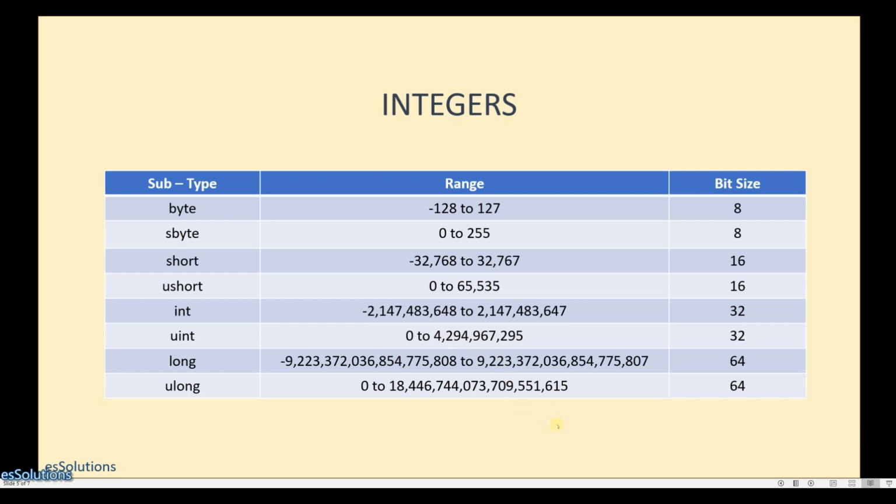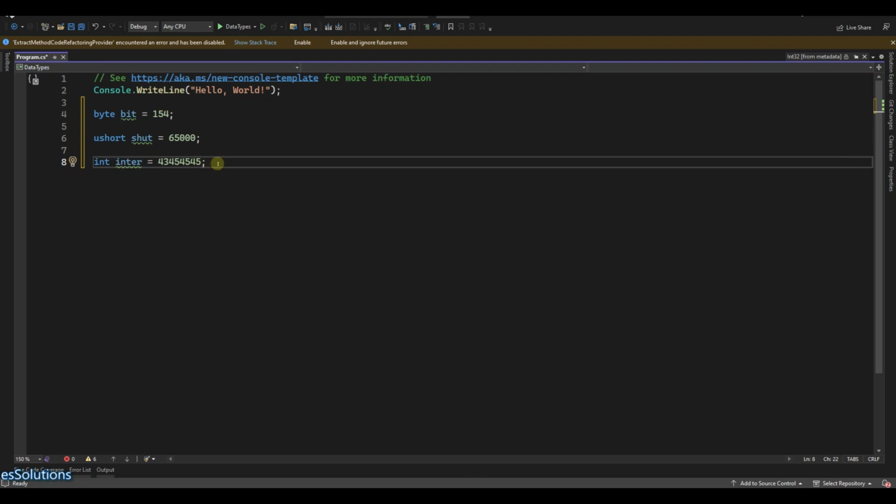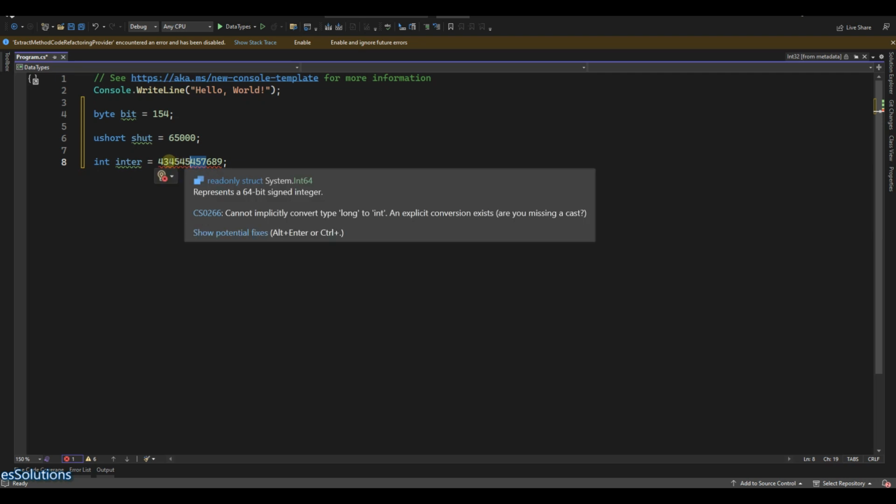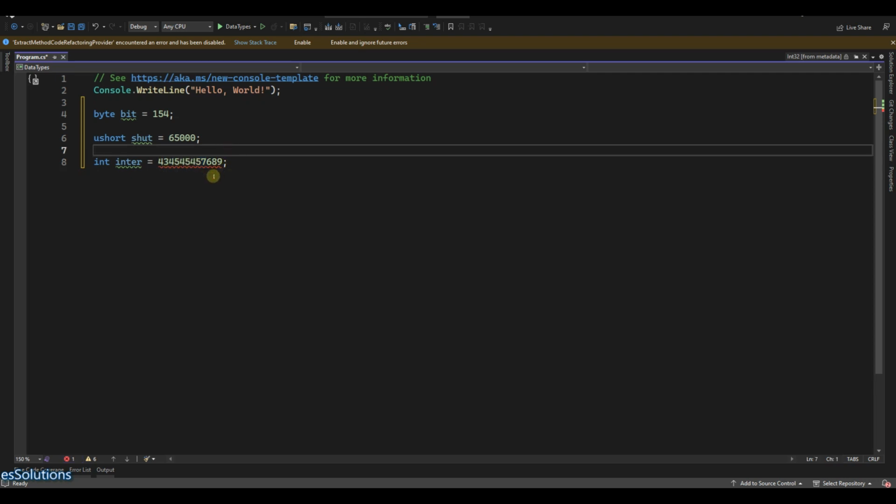So what this means is that for us, if we go back to the code here, we see that for an integer this is not up to 2 billion, so it takes it. But if I put in a value bigger than 2 billion, so definitely this is 4 billion, it's more than what an int can take.